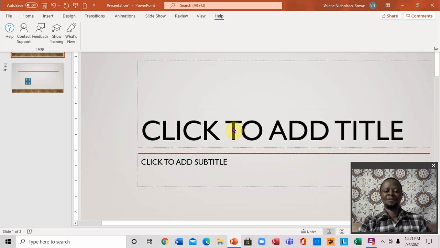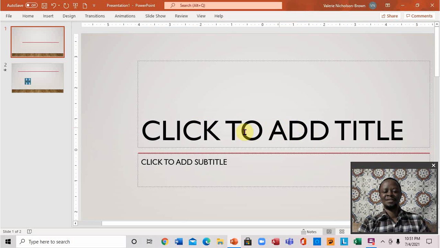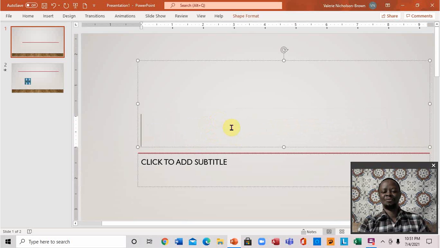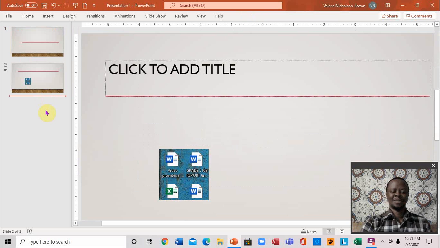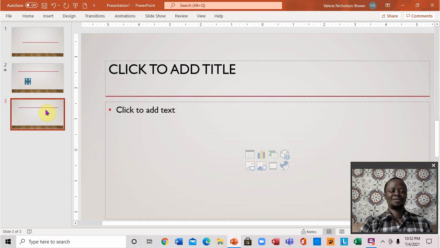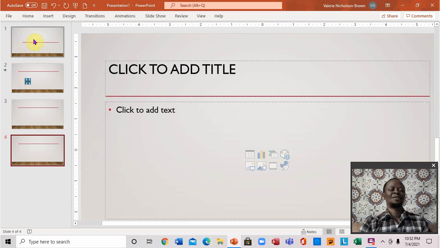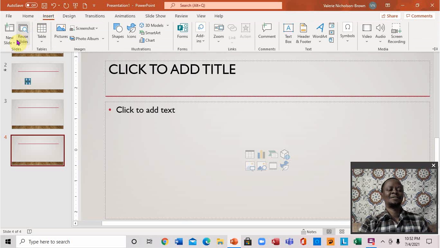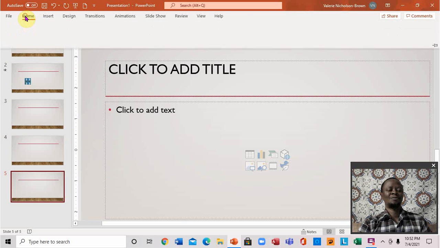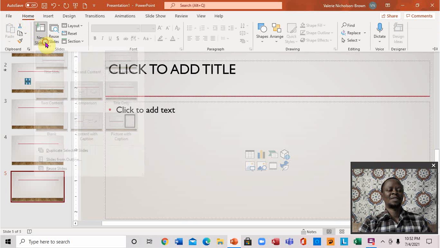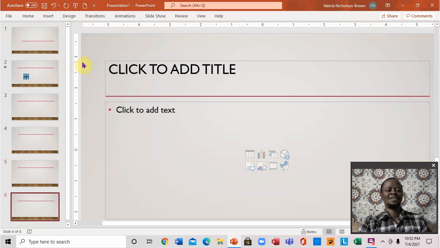So very important. But if you notice right here, it says click to add title. So if you click inside here, notice it moves. Right, you have to add something, you say click to add subtitle, just the same. So if you want to add another slide here, just click on the bottom like that and press enter. If you want another slide, just press enter alone. And another way, you can click on insert and come right here, so add another slide right here. You can also click on home and click here and also add another slide.